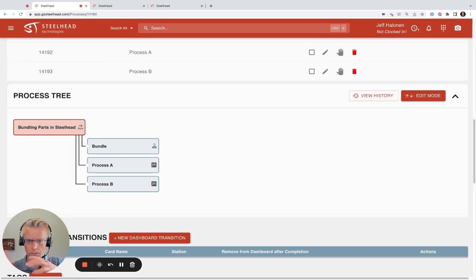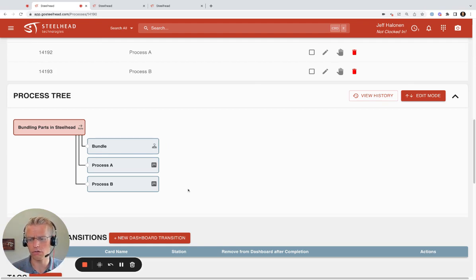But sometimes you actually want to bundle those parts up at the very beginning of the process and move them as a group or a bundle through your entire process. And you can also take, let's say, 1,000 of part number ABC and split them into 500 and 500, perhaps separate pallets, group those parts, move them separately. So there's a lot of different options if you want to move a group of parts or move parts in a more granular fashion through Steelhead. But in this very short video, we're going to cover specifically bundling.